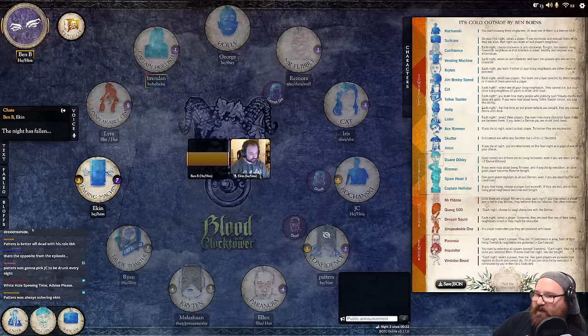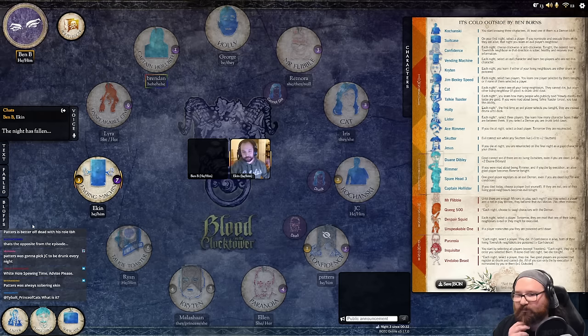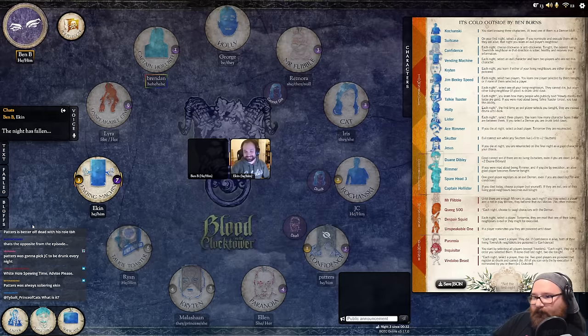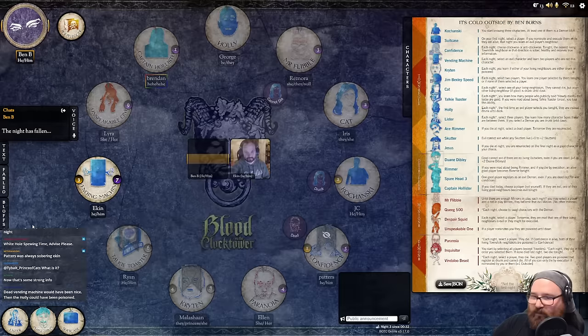Hello, Ekin. Hello. Okay, what character would you like to check out? Okay, with Patters coming out as Confidence, I was going to go back to a demon just in case, so I'm going to go to Paranoia and see what happens, just in case we end up trusting Patters, which is, you know, a call, but we'll see. Paranoia, okay. You learn that Lyra and Brendan are not Paranoia. Lyra, Brendan, not Paranoia. Okay, thank you. All right, cool. Thanks, Ekin.